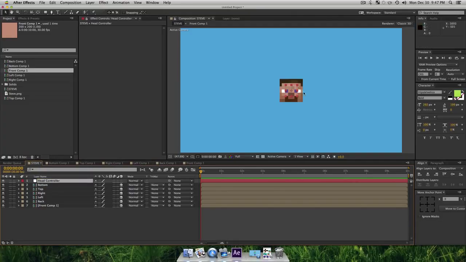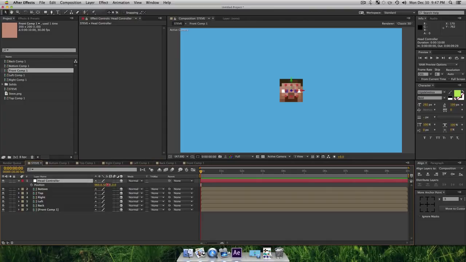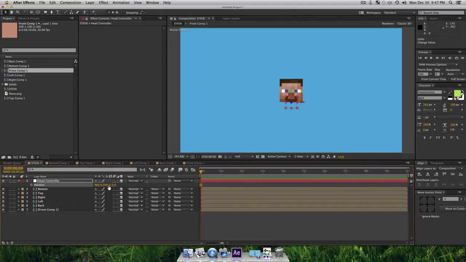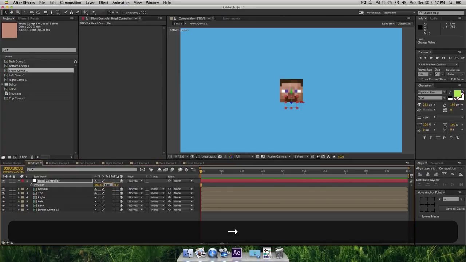Okay, so we want his controller to not be in the middle of his head. This is just a starting point for us, but on the bottom, kind of where his neck is. So how we're going to do this is make it a 3D layer, and you've got to think: this whole size is 200, and he's in the dead middle. So what we're going to have to do is move our position. Sometimes you just have to guess. Let's see. That's going to be plus 100. Cool. And actually, let's do, is this right? Yes. Okay, so actually do plus 50 more. So you actually should have done plus 150, and you'll see why.